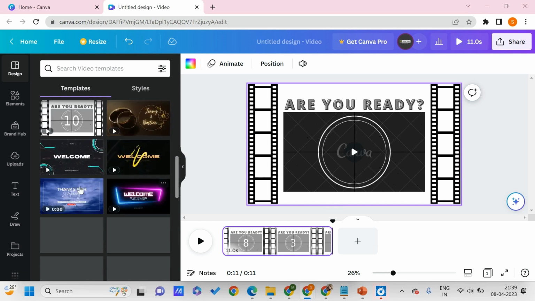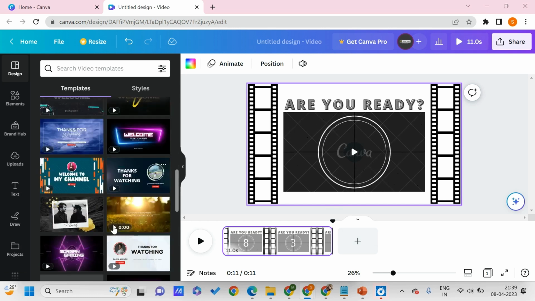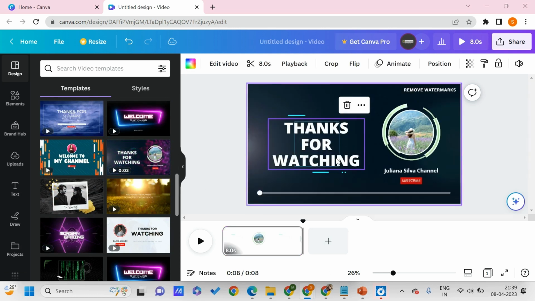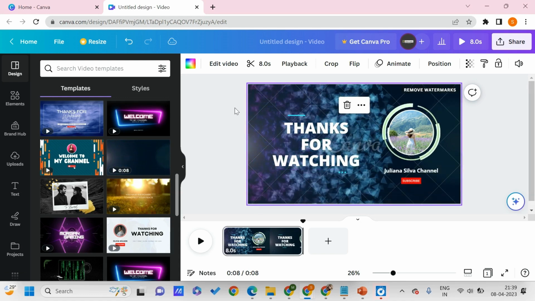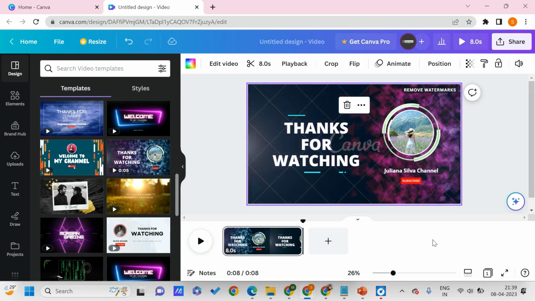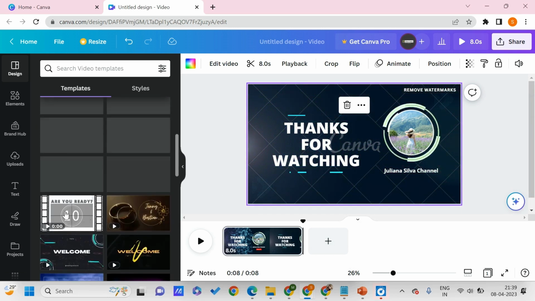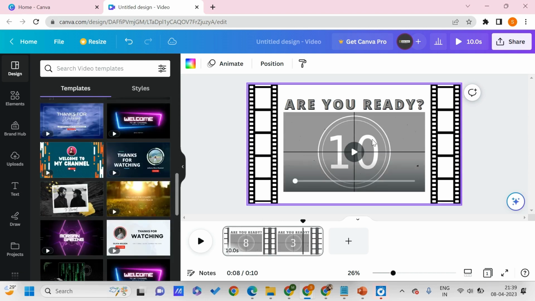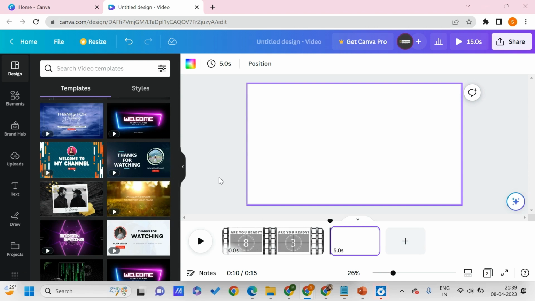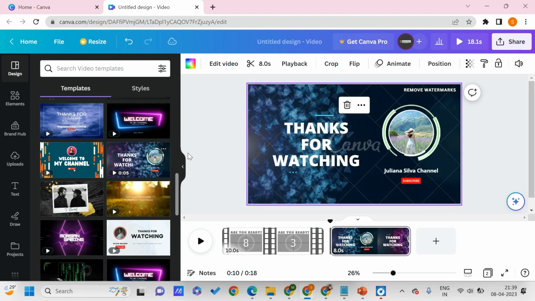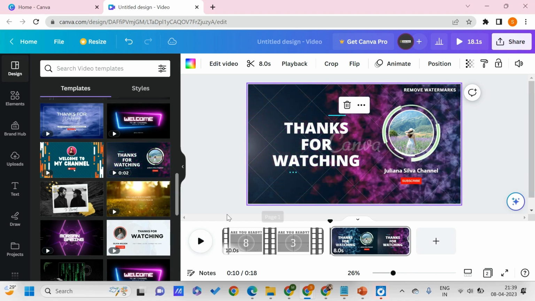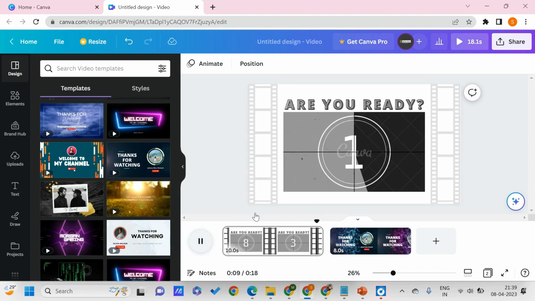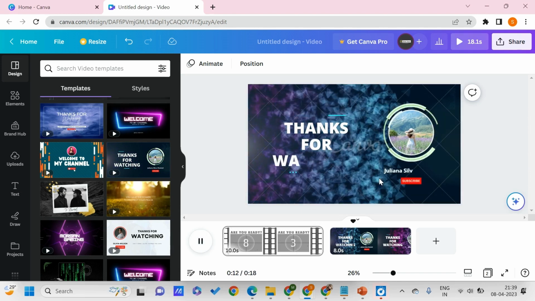And you can even add other designs, like let's say that I want to add this thanks for watching. I can replace this current template that I'm having, or I can add it to the next frame. Let me just show you how we can do that. Initially I'm having this and I want to add this particular thank you. After this, we can just click on this plus icon, and again here we can just use this template design like this. And once you can see, this all plays like a single video. Once you play this and see, it appears to be like a single video.